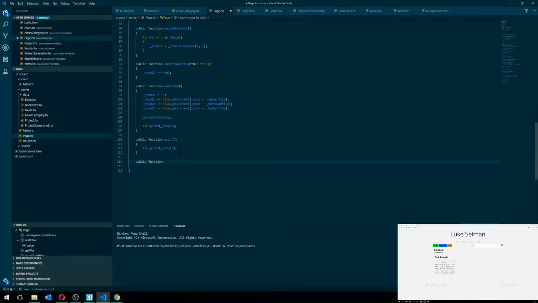So I could say, generate file, or generate test file, let's say.